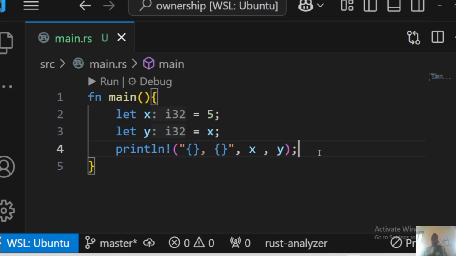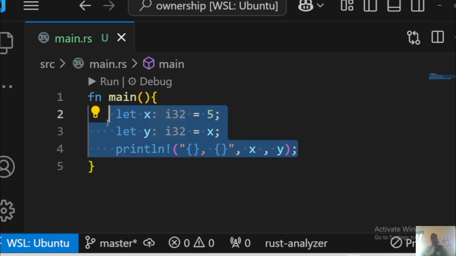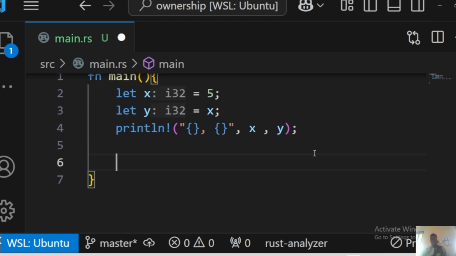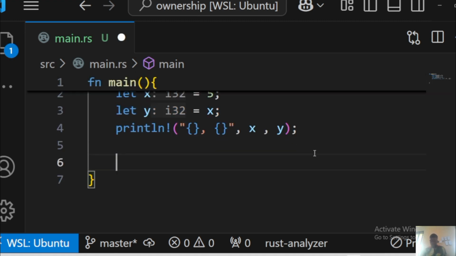And so this is one of the things you have at the back of your mind. This stack does not really violate the rule of ownership. Ownership works on the heap. I'll try as much as possible to repeat this so that we really understand what we are talking about.